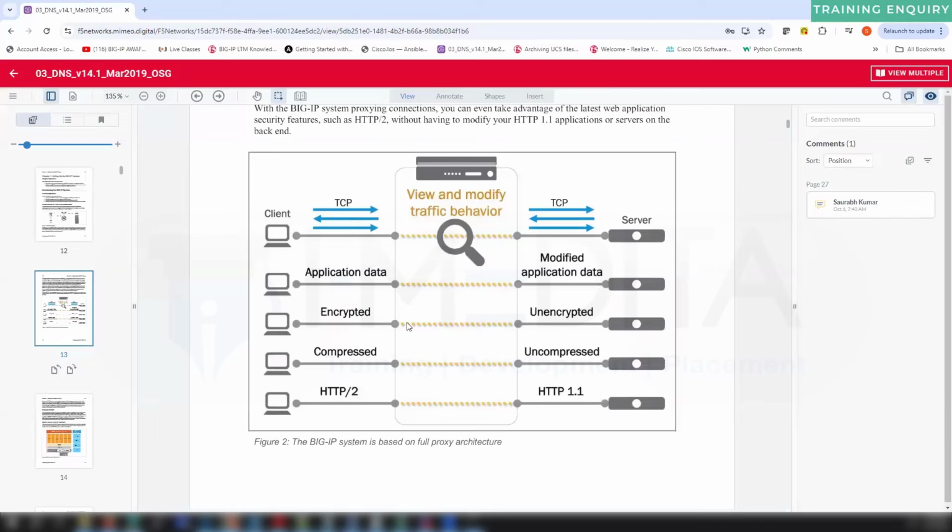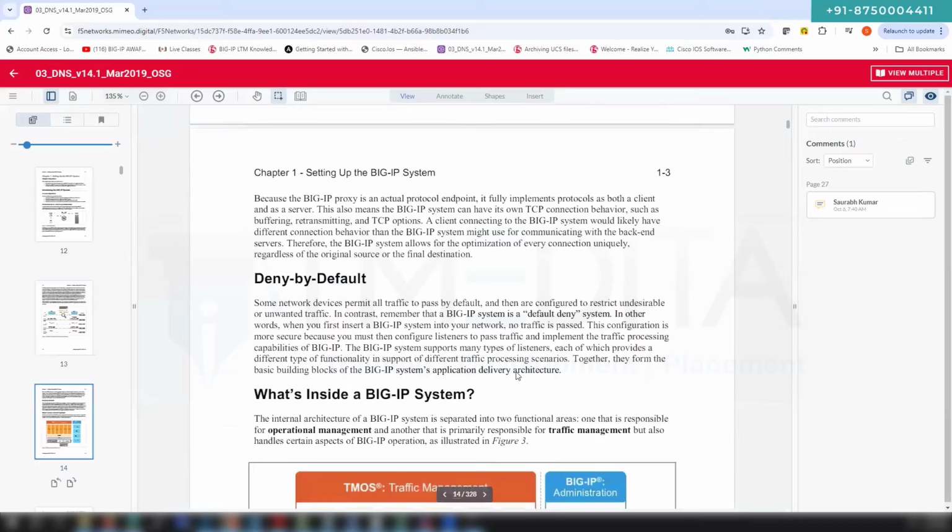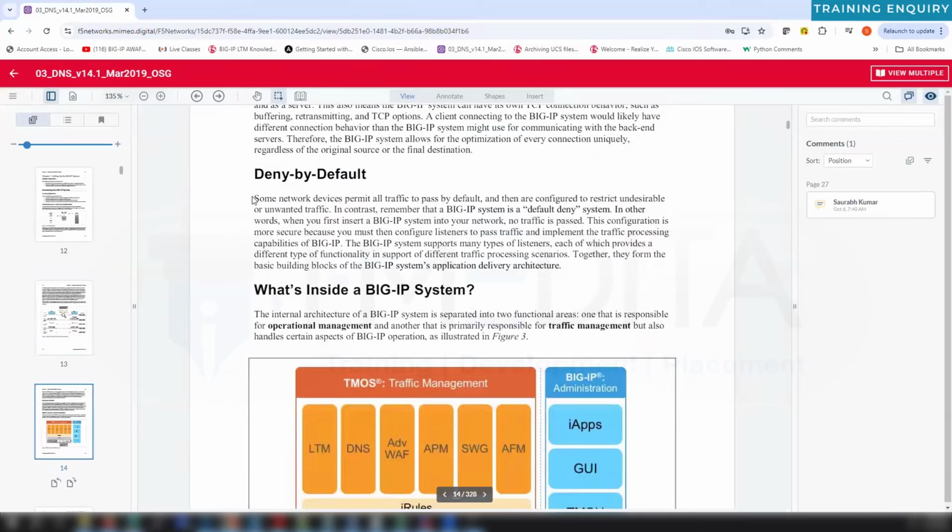That is the reason you call it full proxy. Deny by default, you know very well, is the default behavior of the BIG-IP. It's like a firewall: if any traffic comes in, it will drop it unless you explicitly allow it.